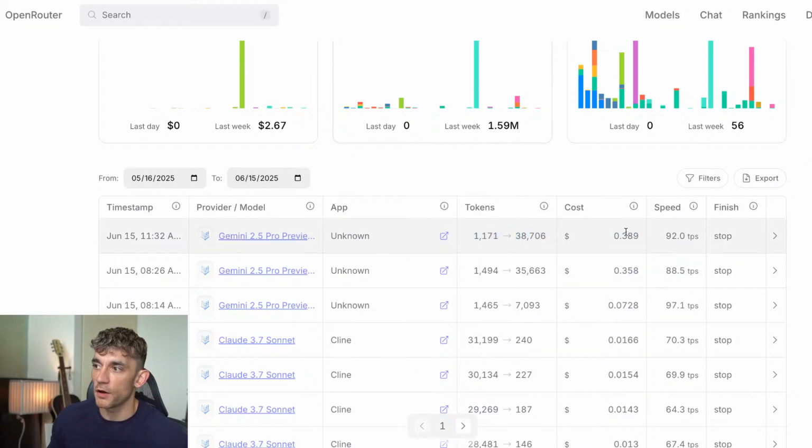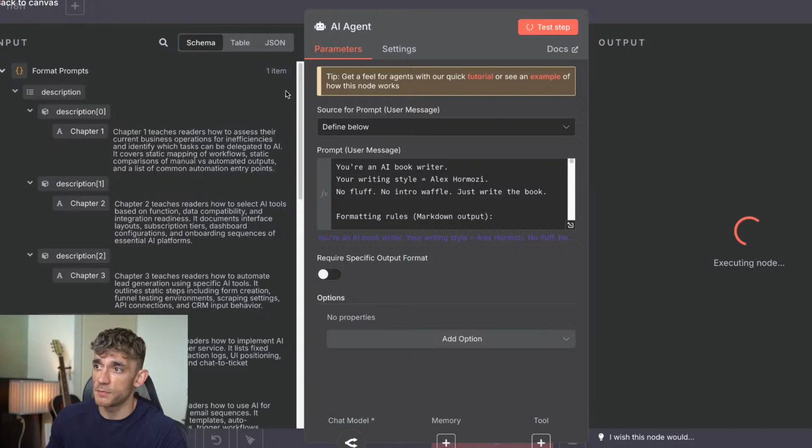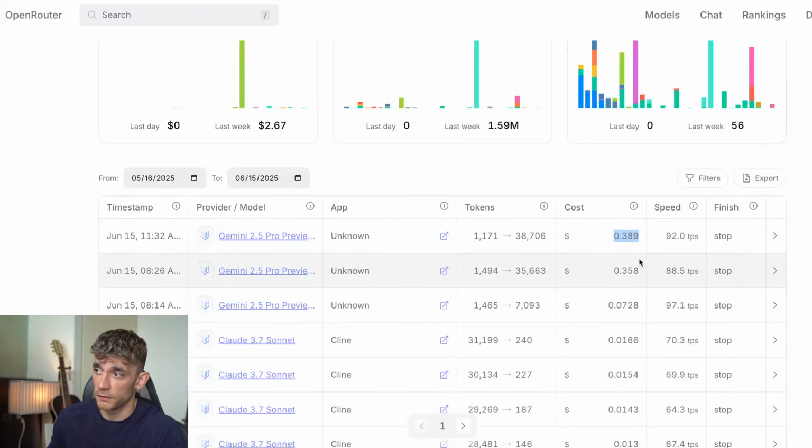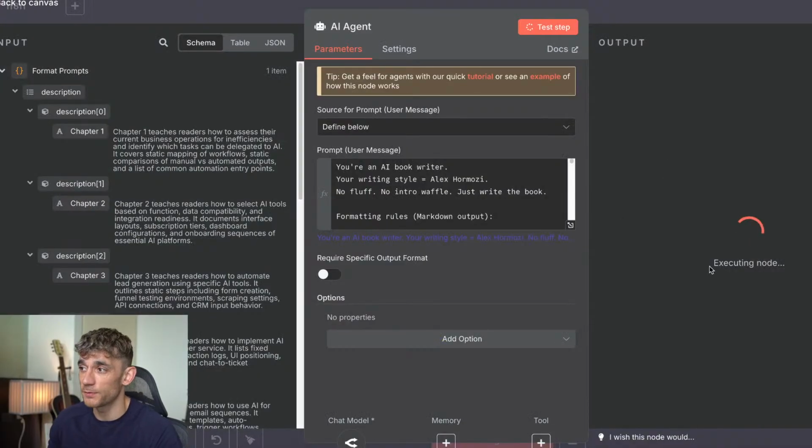So if we look at the cost of creating that book, and bear in mind, normally you would pay a writer maybe $1,000 at least, and you'd probably have to wait about a month or 2 months to generate a 100-page book, right? Now you can generate a 100-page book that reads better than most writers in one click, and you get it right away, plus it only costs you 39 cents, right? Pretty crazy. It's scary. It's actually scary, let's be honest.